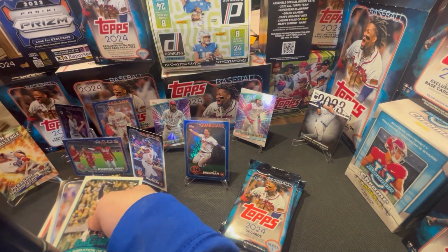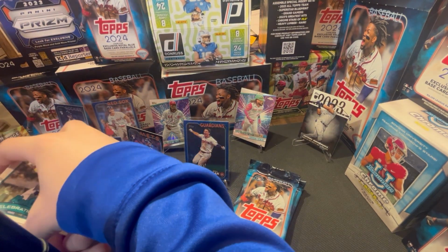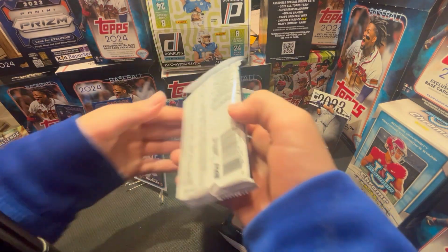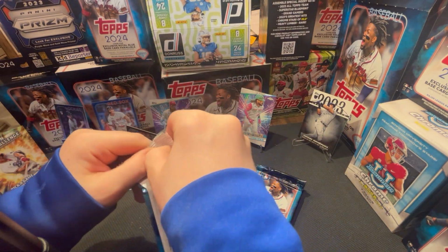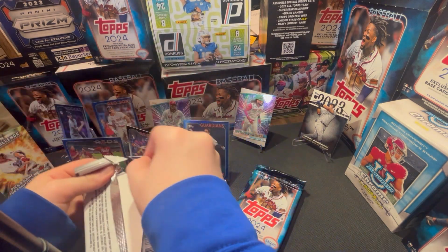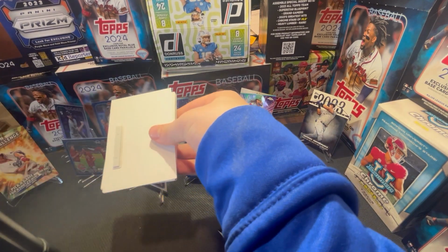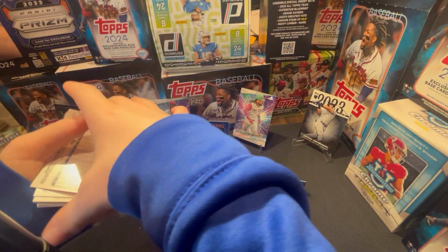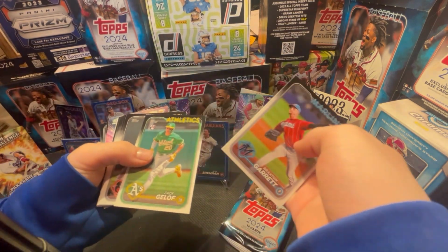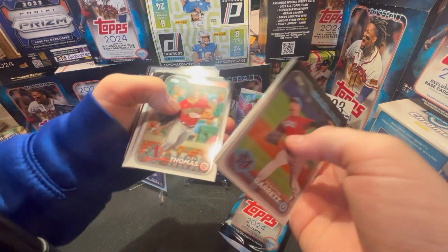I mean, the one thing is you do get a lot of ace cards with this, and hey, there is just a ton of hits in this. Of course, we would like to see a little better. I'd like to see an auto. I've never pulled an auto out of baseball. Zach Gioff, rookie. Brandon White, rookie.